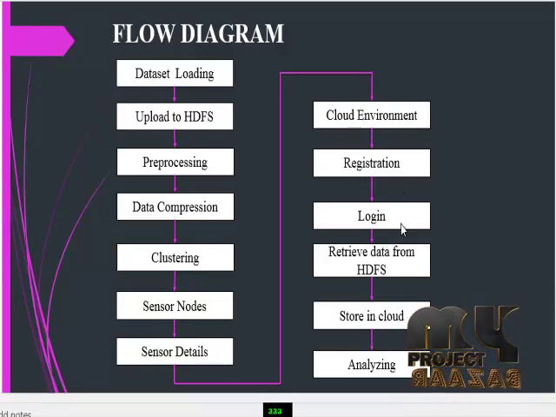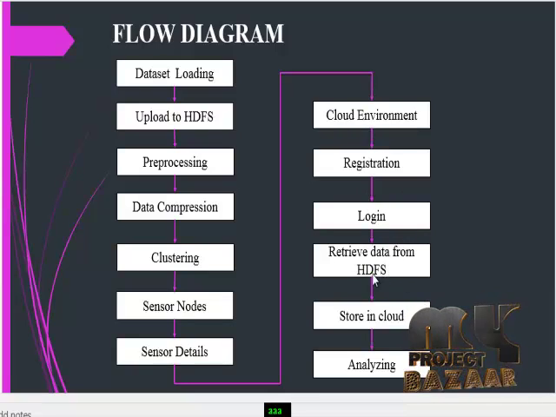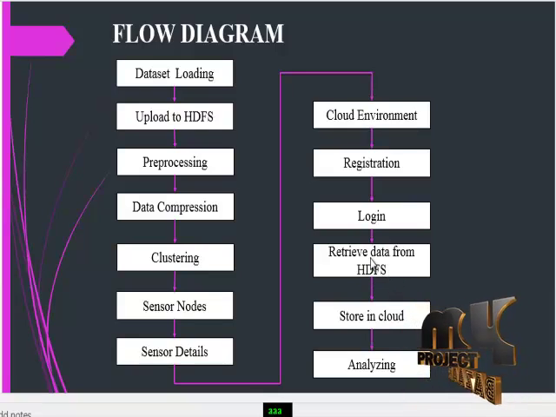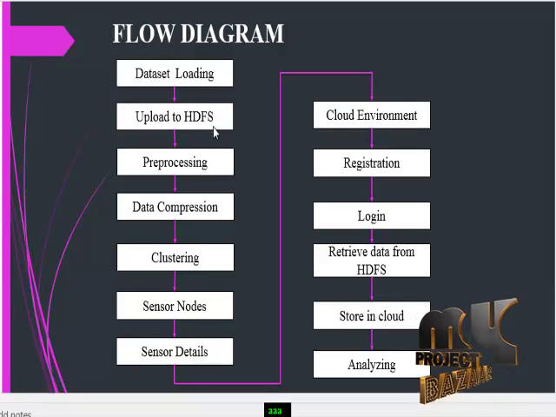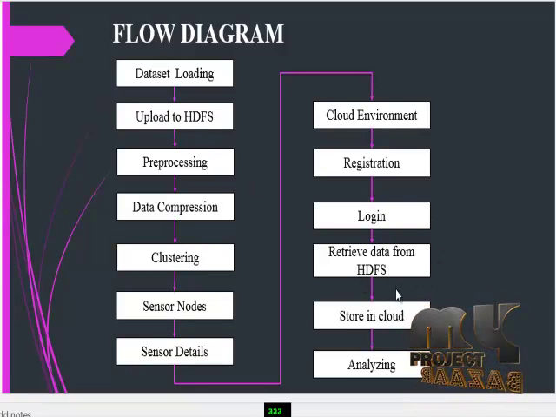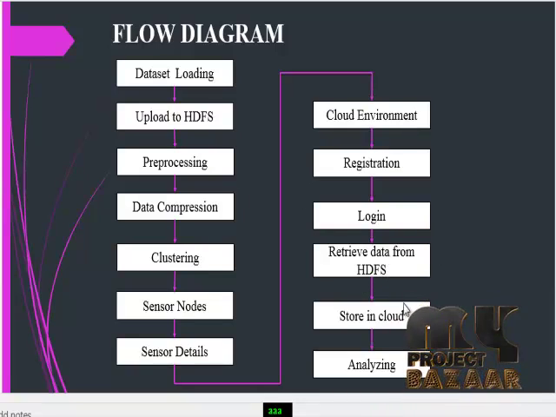After the login process, we retrieve our data from the HDFS. Here the HDFS data is also inserted from the beginning.